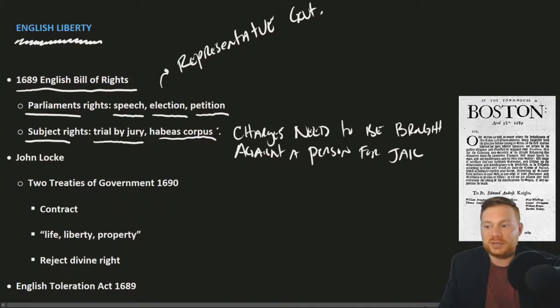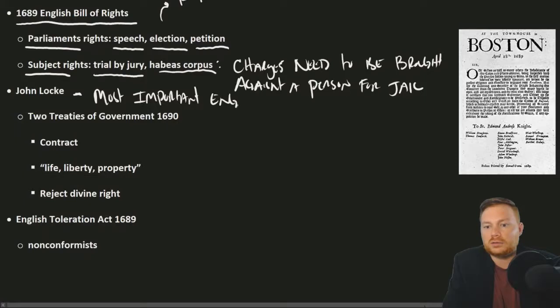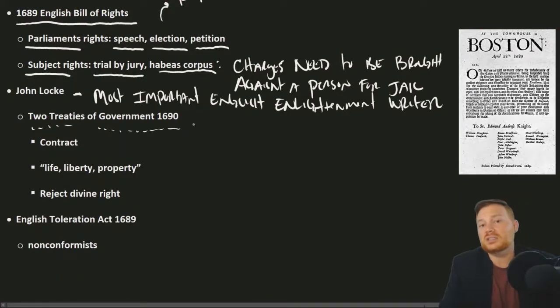It was in the aftermath of the Glorious Revolution that probably the most influential English writer began authoring his ideas, which would later go on and influence the shaping of not just the colonies, but the United States of America, and that was John Locke. John Locke, I'll say this, the most important English, and we'll learn this term later on, Enlightenment writer. And he published the Two Treatises of Government, which sort of outlined some of the ideas of what it means for a government to rule over its subjects.